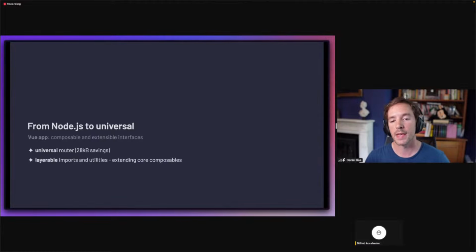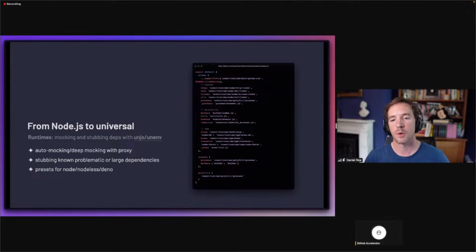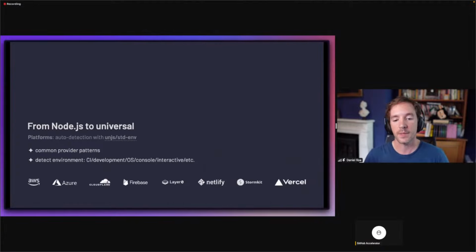We've also very much sought to make things universal. So to have deployment targets that work on Deno or Bun, worker targets, obviously Node is there as well. And we've powered that with lots of other libraries, like in the UnJS GitHub organization, that we've spun out for other projects to use. So for example, Brandon's Analog uses quite a lot of these libraries, including Nitro and Unenv. And we support platform auto detection and deploy. So out of the box, zero config support for lots and lots of different platforms, from Vercel to Netlify to AWS, and actually there are quite a lot more that I couldn't fit on the slide.